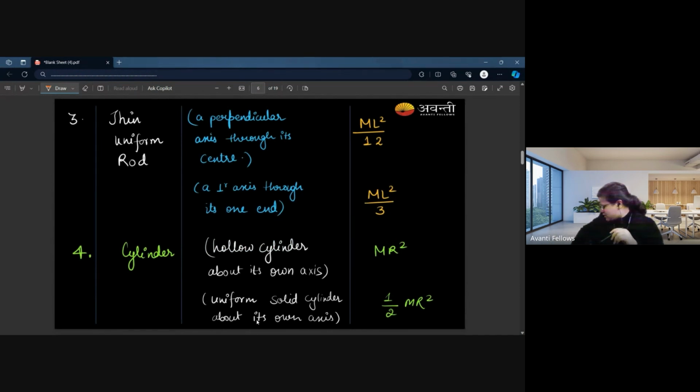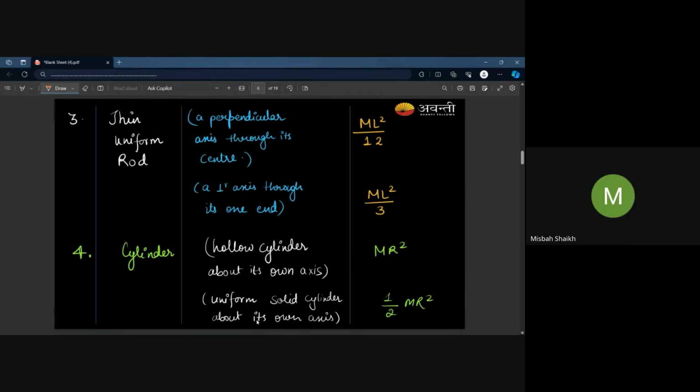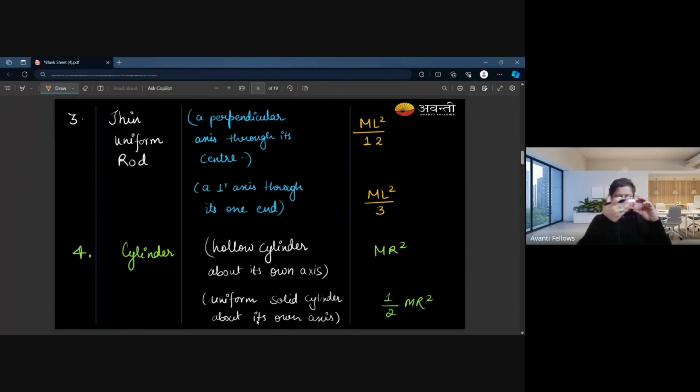It's just that I must have a pen. Okay, so just don't laugh at this object. That is the nearest thing which I got right now. Is it visible to you? Is it not visible? This object. Yes, ma'am, it is visible. Take care. So let's consider that this object is a uniform rod in this way. Although this is a little bit irregular, but okay, we will consider it a uniform rod.